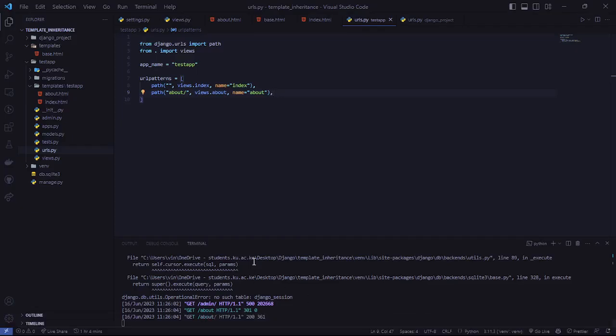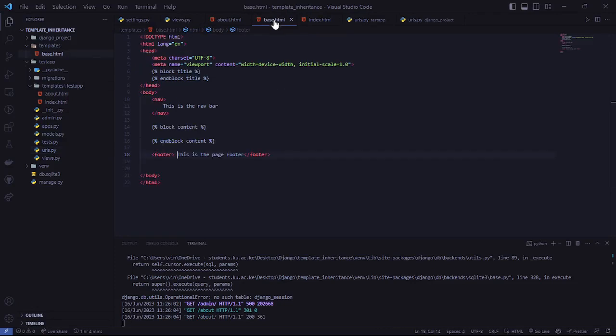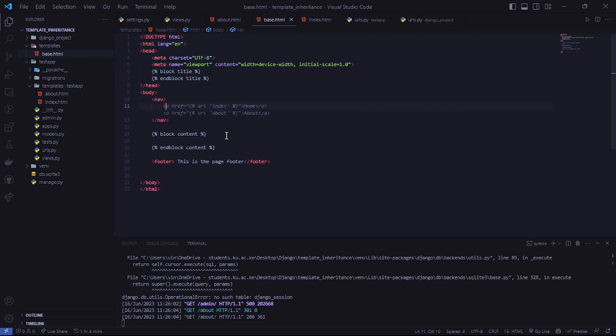So let's do something else. So inside the base.html, instead of putting this is the navbar here, let me create links to different pages in the website. So let me delete that one.